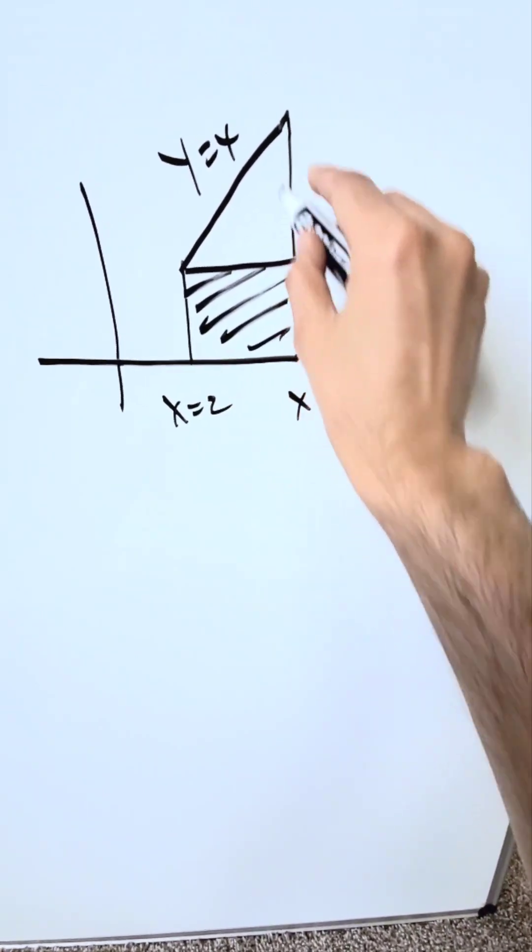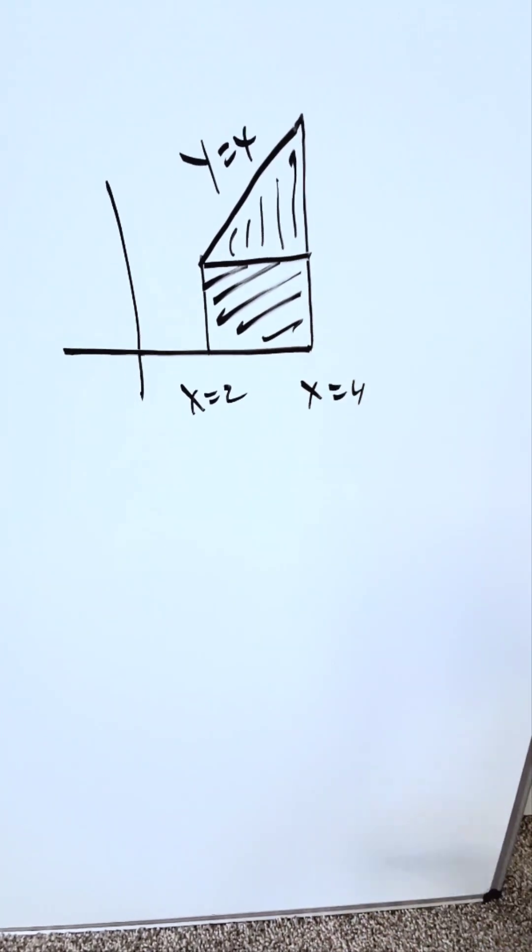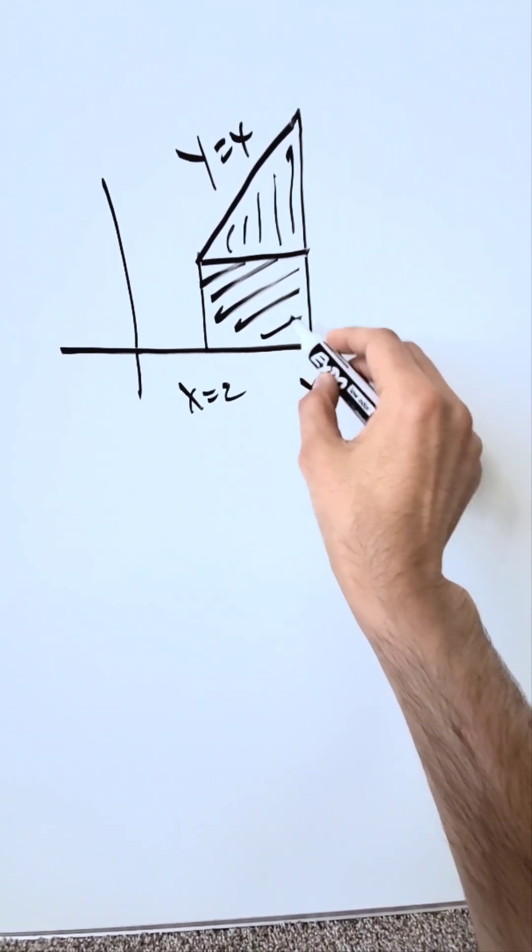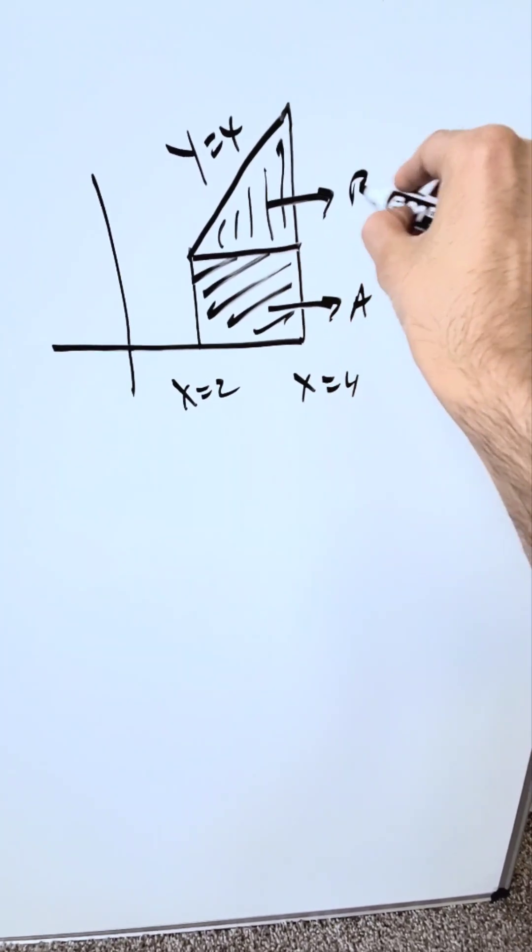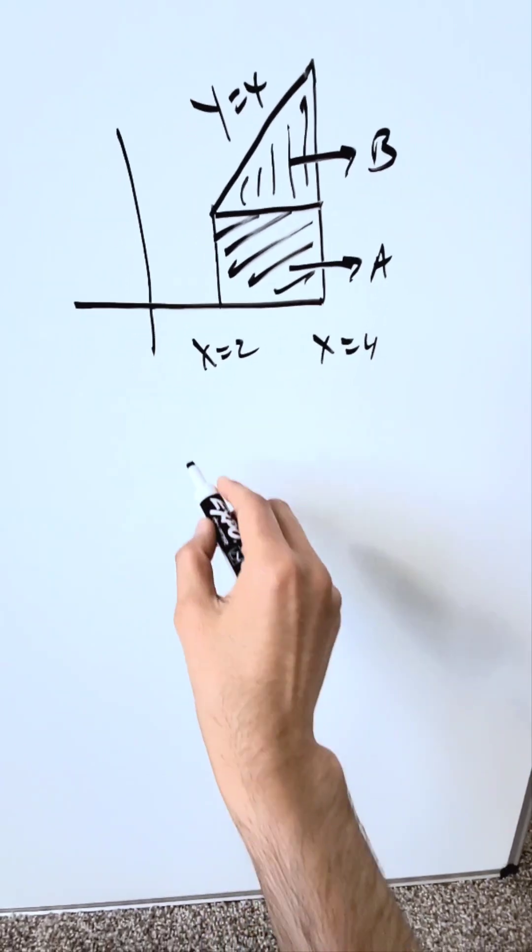You can easily determine the area using geometry—you have a square and a triangle—or single integrals. I'm focusing here intentionally on double integrals. How do I do it? I have to split this into two areas simply because I have limits that don't behave uniformly with the entirety of what you see.